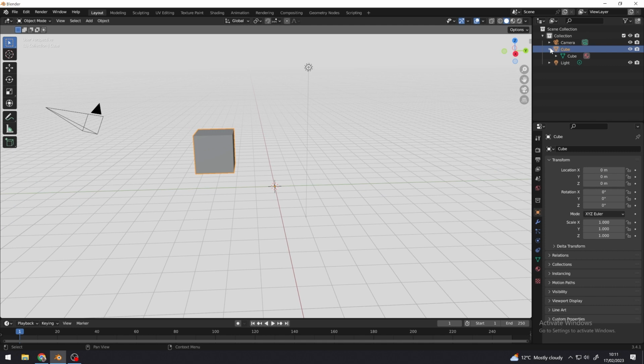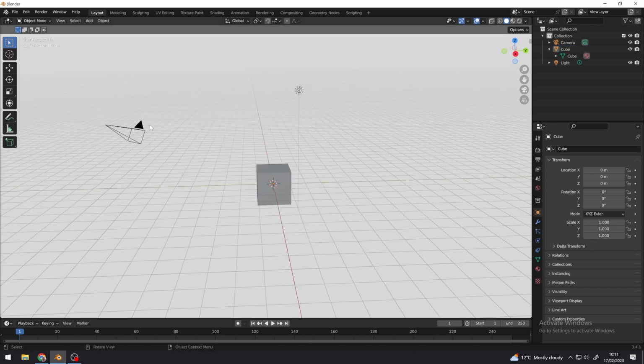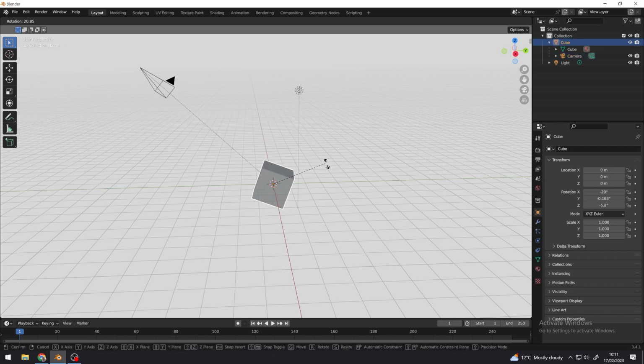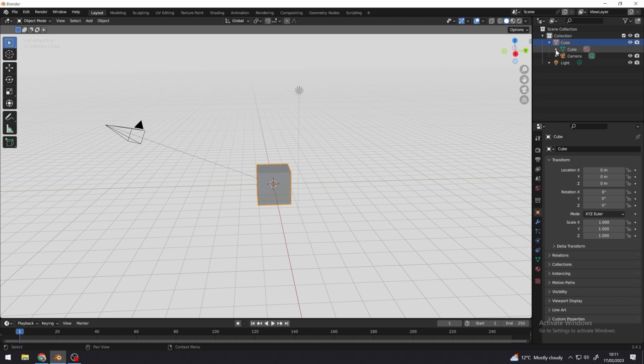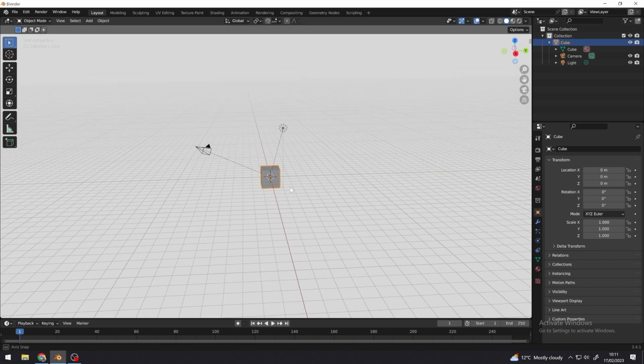So if I was to undo this a little bit, come back out here, if I take this camera and object parent it underneath there, that'll follow it wherever it goes. And then if you have a look in here under cube, now as well as the mesh cube, the object cube also has the camera under it too, and it might as well have the light as well. So now this cube is the parent for all of these things and moves them everywhere. So armatures just take this to another level.